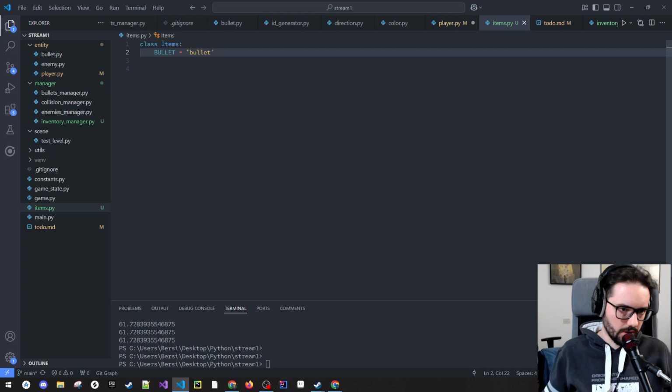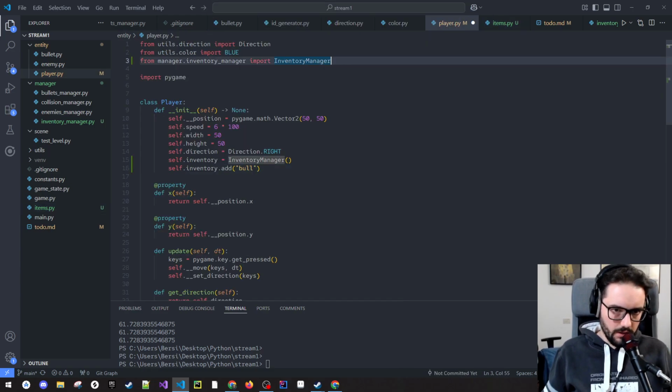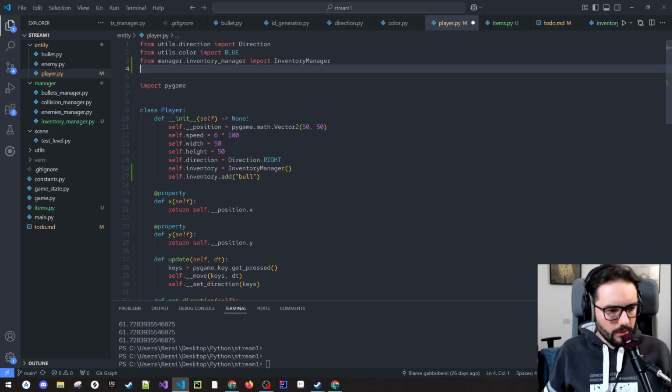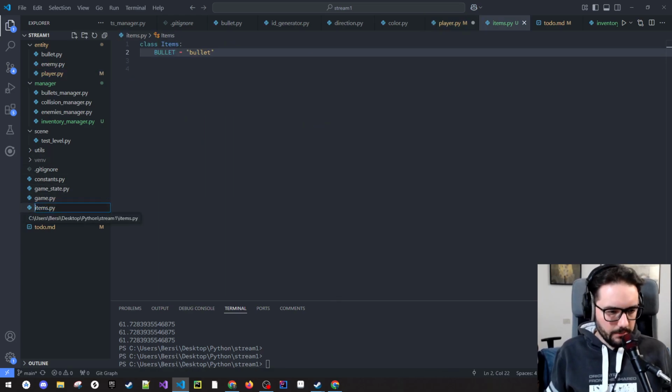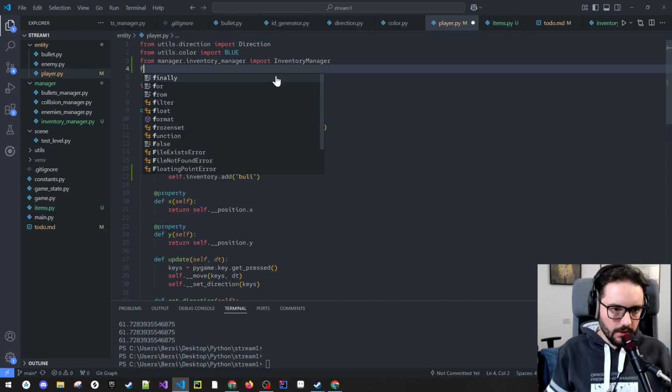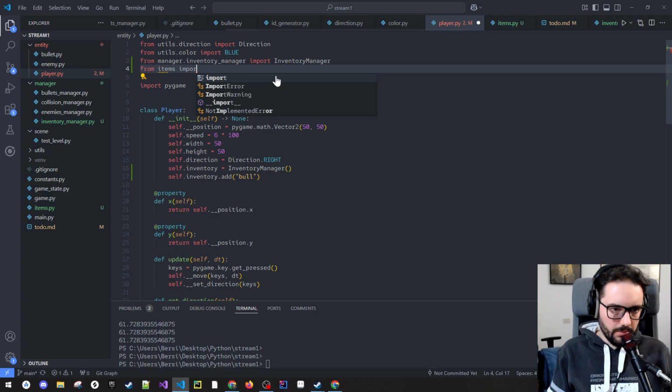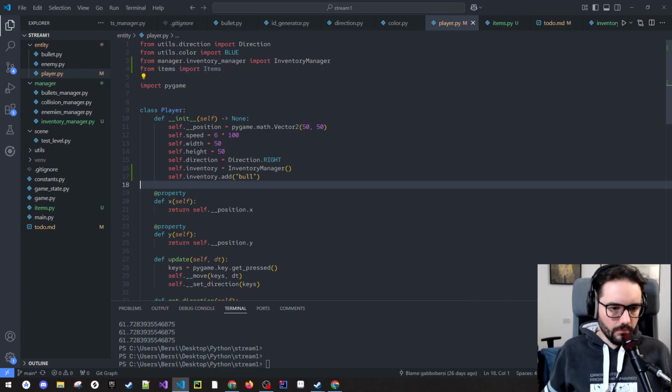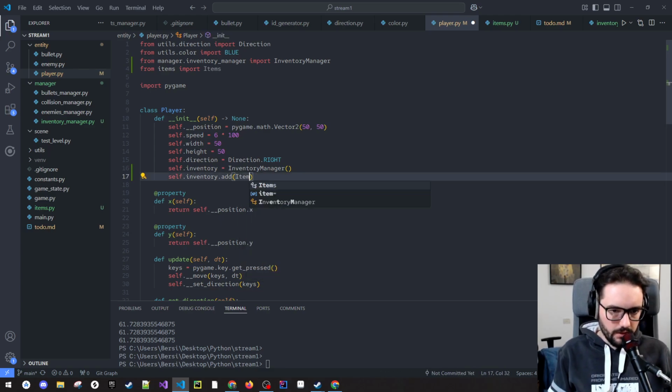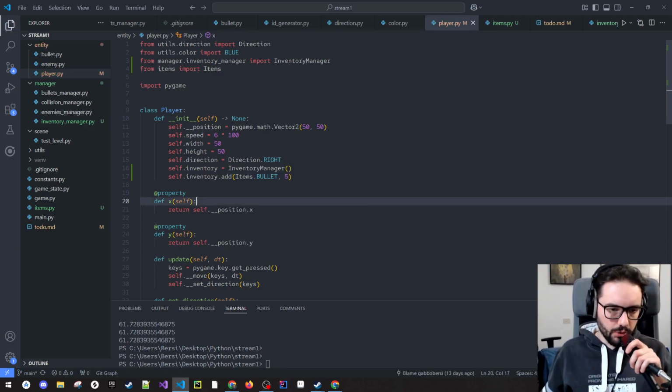For now, just bullet. So let's import the, no wait, maybe items type is more correct. No, okay, let's keep it simple, who cares. So from items import Items. So we will have 5 items, and this should do, by the way.